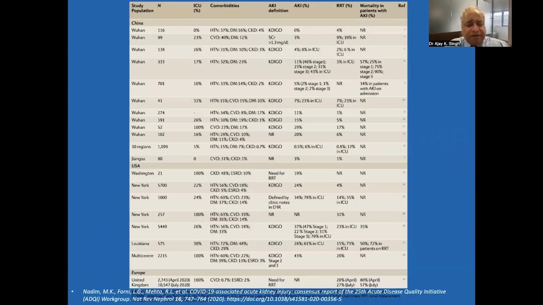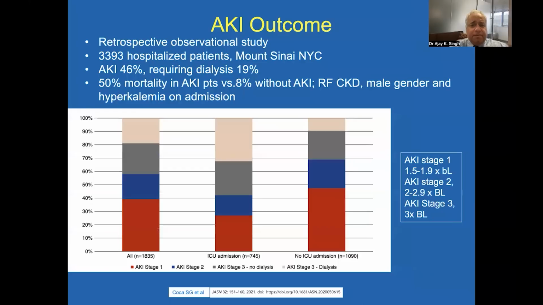A number of studies over the 2 years of COVID-19 have been published, many of them from Wuhan and from New York, where the experience is the greatest. And renal injury is truly an established part of the acute COVID syndrome that we see patients present with. And in a few studies, they've looked at mortality, and depending on the severity, underlying risk factors and the severity of the disease, the mortality can be quite high, as much as 30 to 50% mortality.